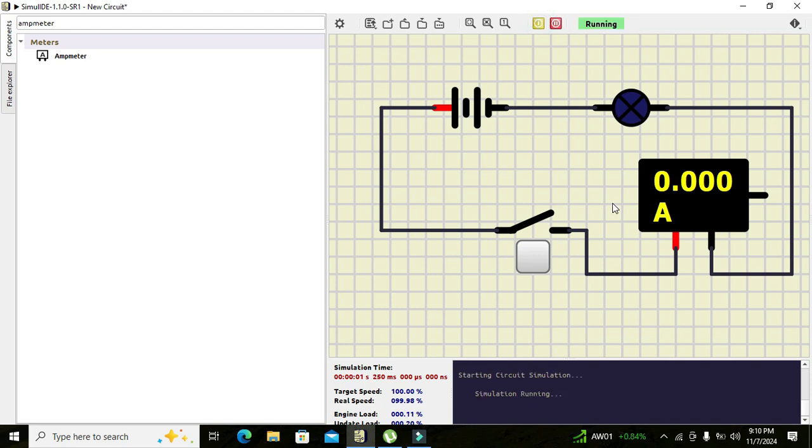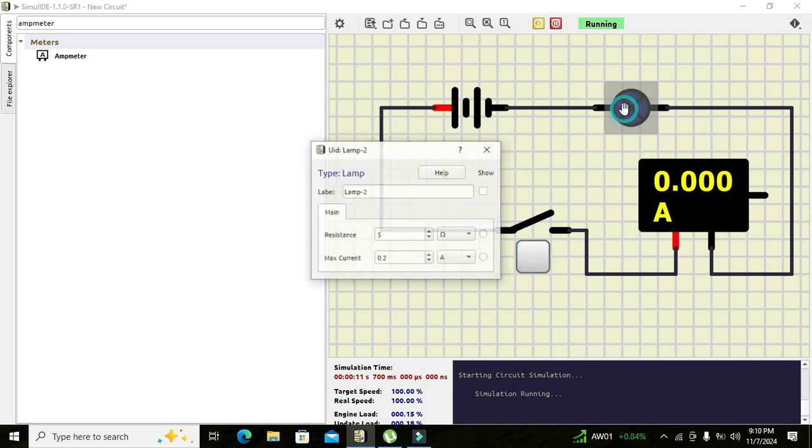So now we will run it, and we can see that we first read 0.0 ampere, and now you can see that we got 1.00 ampere.